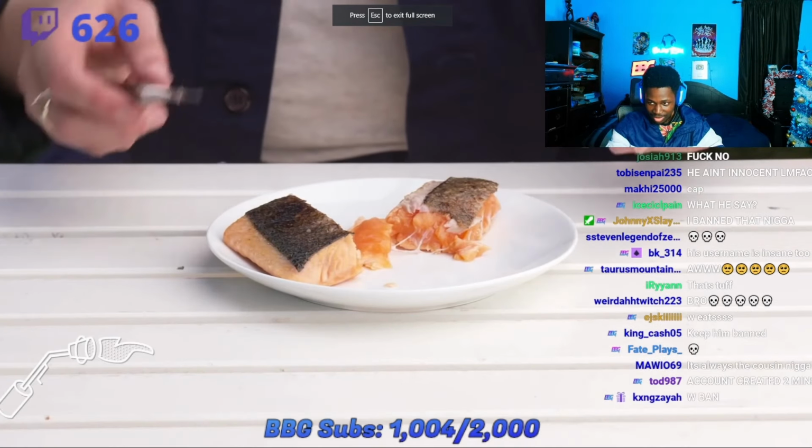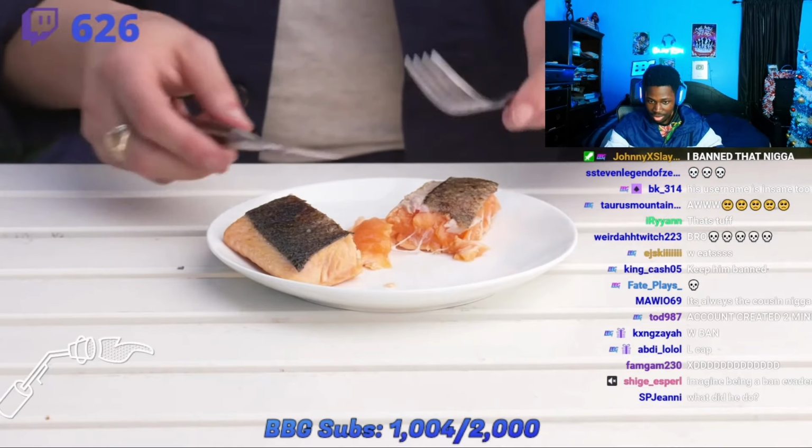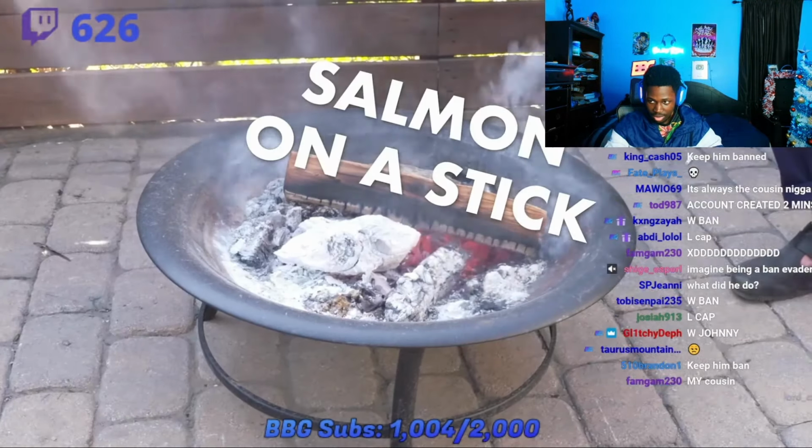I prefer straight up sashimi cut into slivers and served with a sauce of some sort. Honestly, I prefer straight up sashimi, but if you're squeamish about completely raw fish, this is a good way to go. Salmon on a stick.